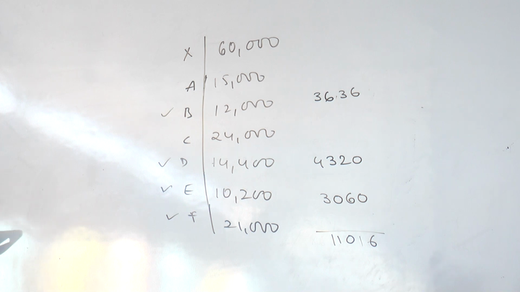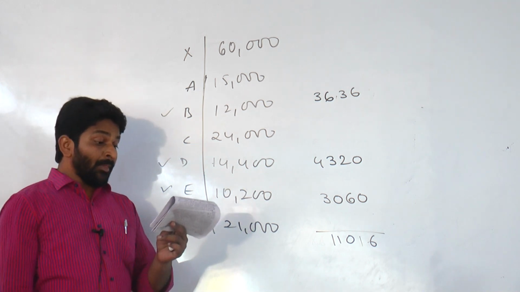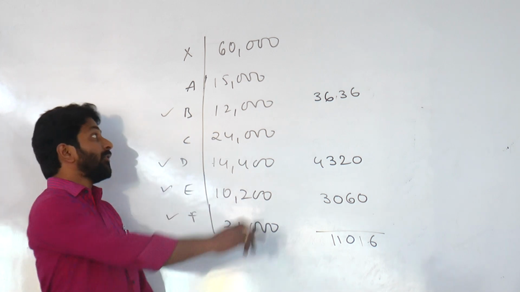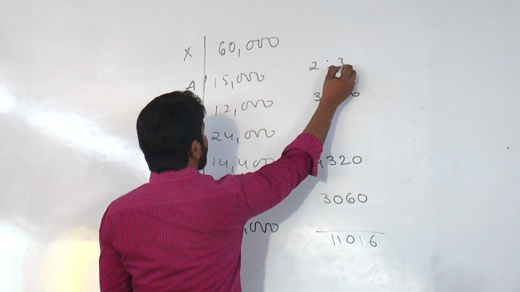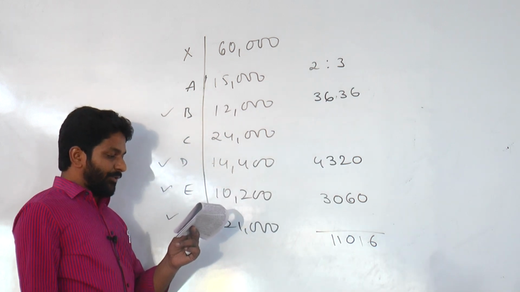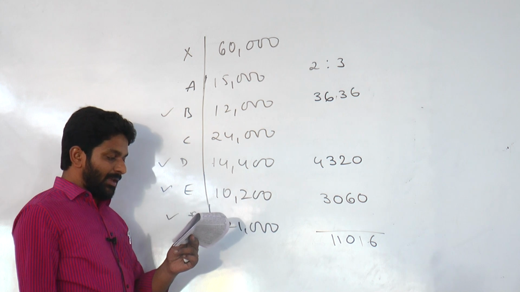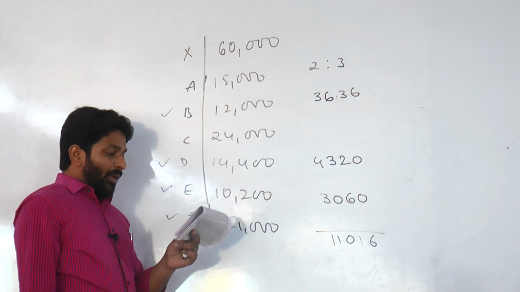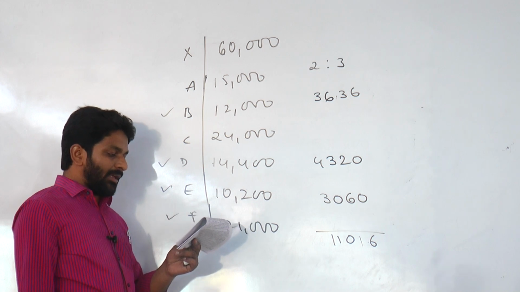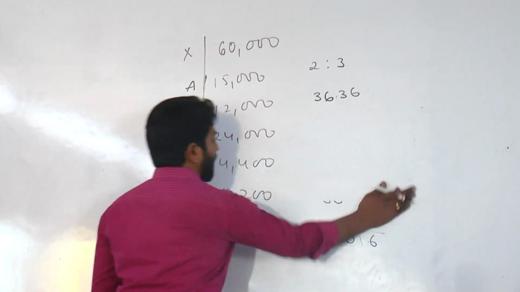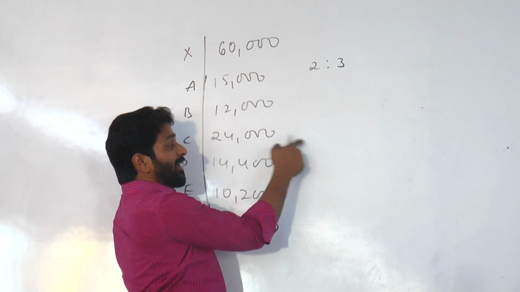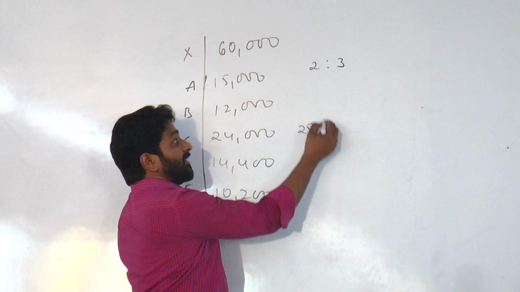Next, in village A, the respective ratio between total number of male and total number of female is 2:3. Village A ratio is given as 2:3. If the total number of male in village C is 250% of the total number of male in village A, what is the respective ratio between total number of male and total number of female in village C? Right. So here male in village C are 250% of this number.